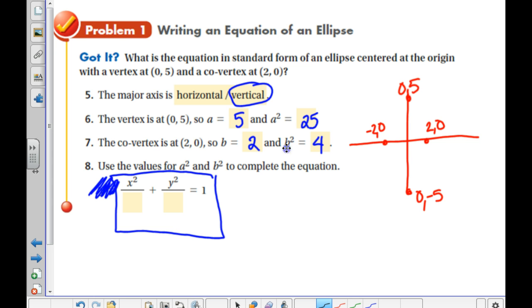What number goes under the x, guys? How long did it go out on either side? 2 squared, which is 4. On the y, it went up 5 and down 5, so this is 5 squared or 25. It's a squared and b squared. Doesn't really matter which one you call which. They like to call a squared the bigger one. Some of them do, okay? But it's the one underneath the y, because it was longer in the y direction. Better? Getting there? Okay.